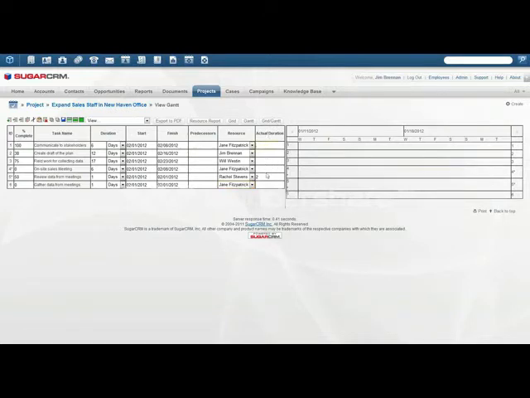I can also here specify the actual duration of this. Now, I should probably not have a specific duration here. I was doing a lot of mass updating to make sure there's some real data in here prior to this webinar, so forgive me if the data doesn't really make sense. The actual duration is how long you thought it was. This is the expected duration, and then how long it actually took. This is good for reporting. So I'm going to say it actually took 5 days. We got in under budget.